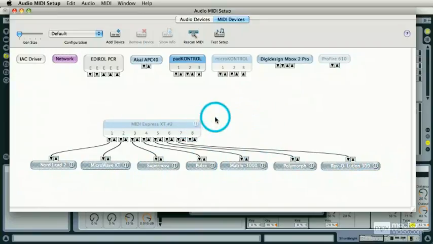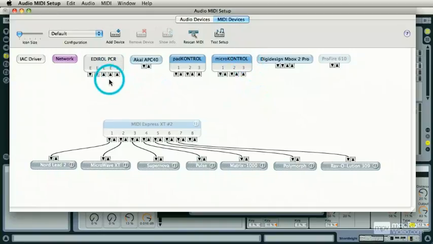Now, I'll just do a quick little test. If you're in Guitar Center and somebody says, yes, it's a class compliant MIDI device, and you just don't want to look stupid because you don't know what that means, watch this microcontrol. I'm going to demonstrate what a class compliant device is. Here we go. I'm plugging it in, and the computer sees it. That's all it is. That's all a class compliant device is.